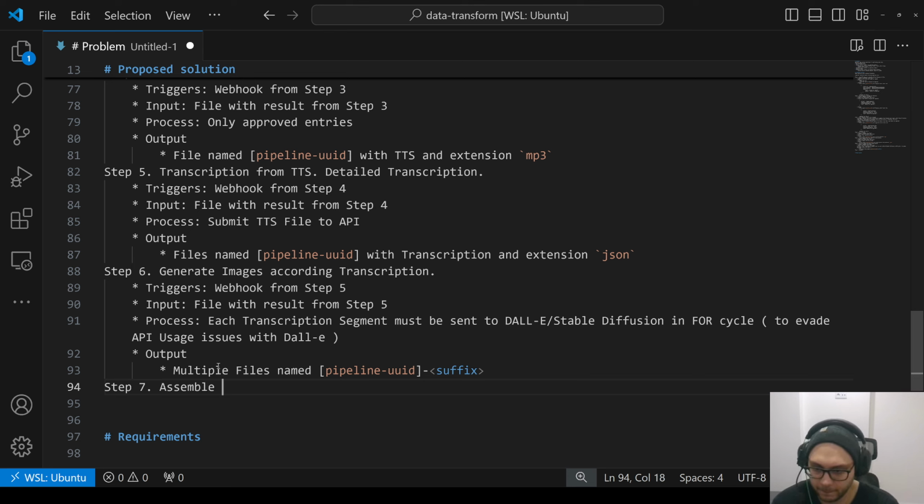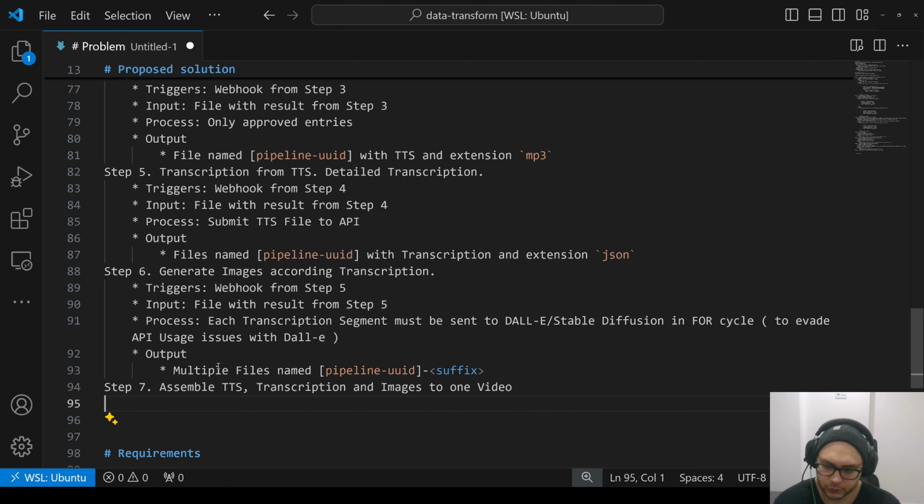Assemble audio, transcription and images to one file, video. Step 7, it should be fine, and maybe step 8, we should send it. 8, send the result.